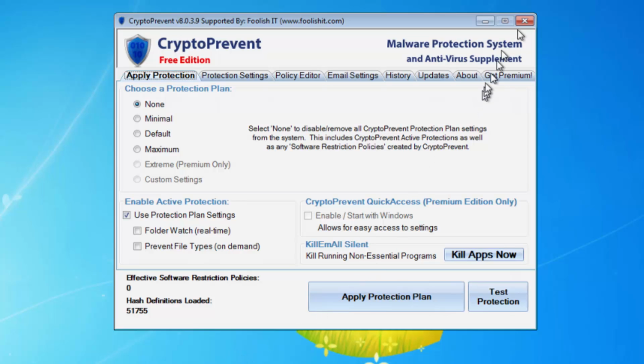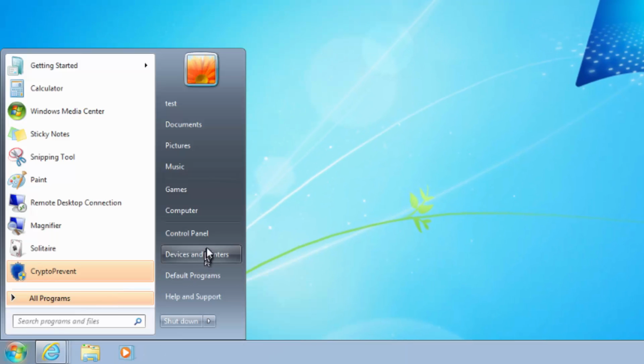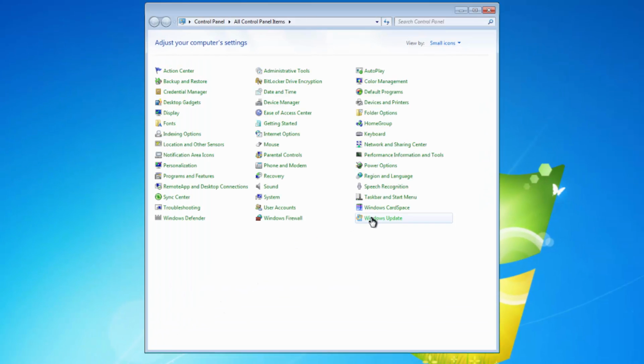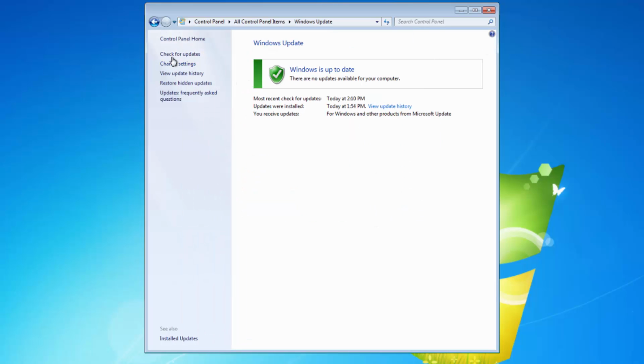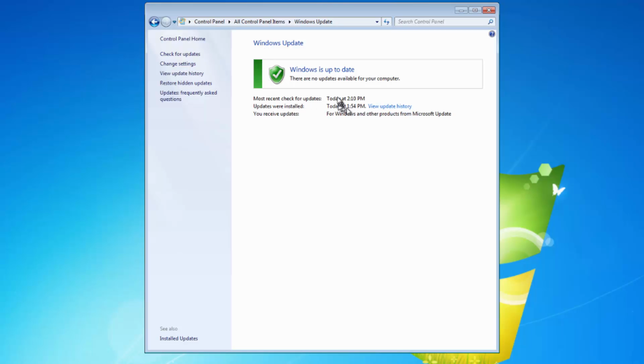in this video. So the first thing to note is you do want to have your Windows fully up to date, and you can check that by going into Control Panel on Windows 7, Windows Update, and then checking for updates. It would be highly recommended that you also have your Windows set to automatically update when updates are available. That would have helped prevent part of that WannaCry ransomware issue. But it also adds a lot of other security fixes and updates to your system. But it would be recommended to have all the updates done on your system before installing CryptoPrevent.